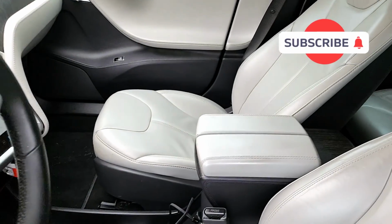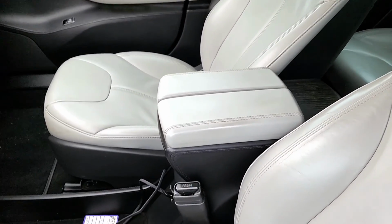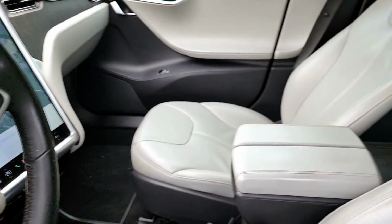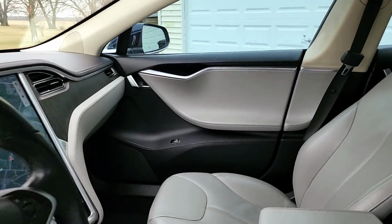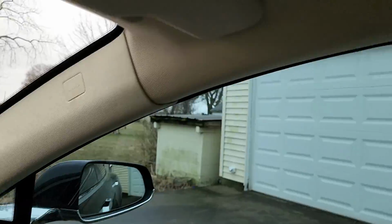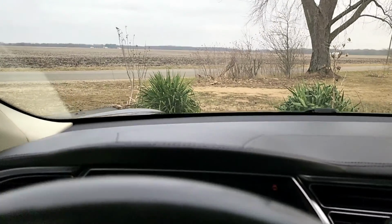And then the passenger seat's the same way, with a little stretching from the leather from getting in and out. But there's nothing that is torn up or looks really bad in here. I was really surprised. Even this lighter material, most of this is still in good condition. It's not real dirty. There's a couple places where you can see somebody put their hand to pull the visor down. It's a little dirty there. But most of this is really clean, looks really good.